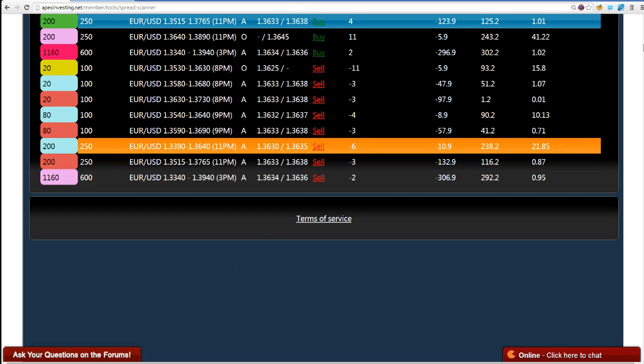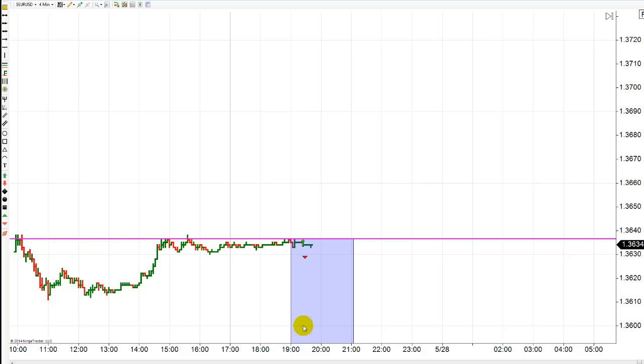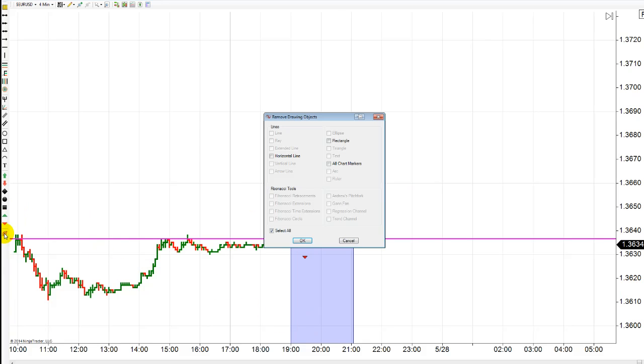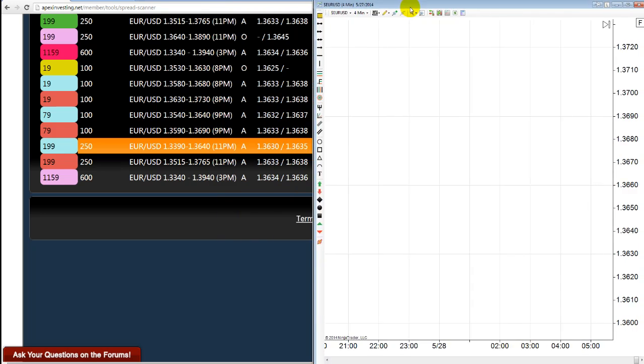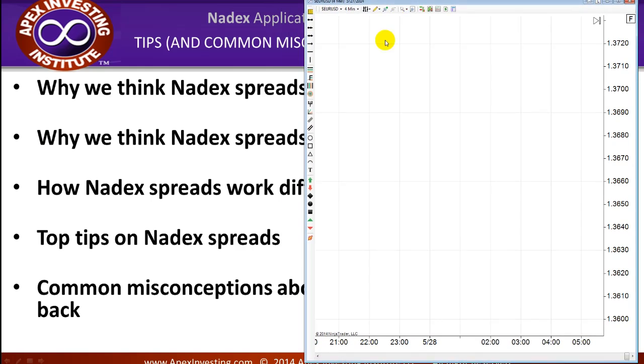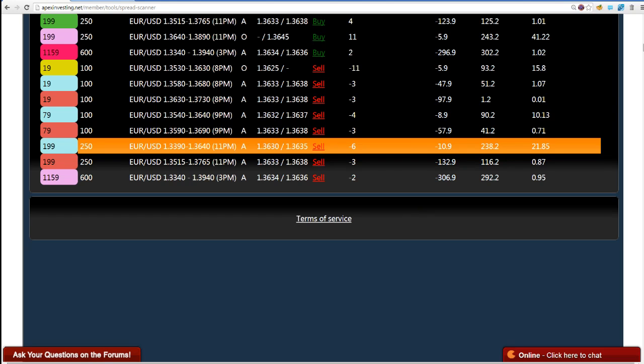And we'll pull up the euro dollar again, and then let's just get rid of all of our little drawings. This one now is going to go to 11. So right there, got to go to 11 o'clock. Let me bring that back up, and put this on top of it. There we go.